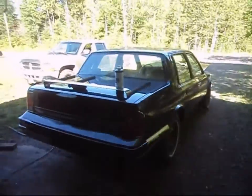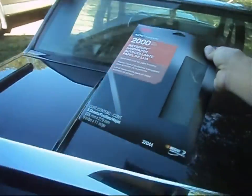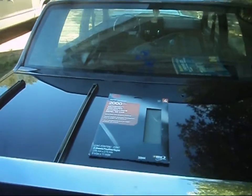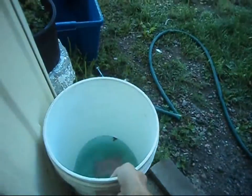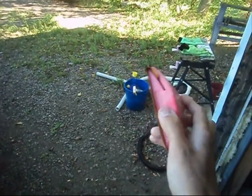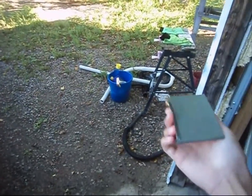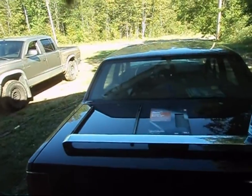Now the sandpaper portion of it. We are using 3M wet or dry sandpaper, 2000 grit. This is what I use. There's also 1500, but I don't use 1500 — I go with 2000. And a block. So we're going to go ahead and start wet sanding this car. What we're going to need is a bucket — I already have some soapy water in here. This is our block; it's just a simple Bondo block, nothing fancy. You can buy these anywhere for around $3 to $5. There are bigger blocks you can buy as well. It doesn't really matter as much as long as you have one, and they're fairly inexpensive to purchase.